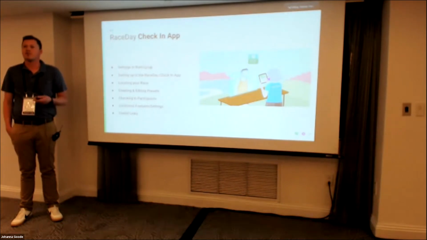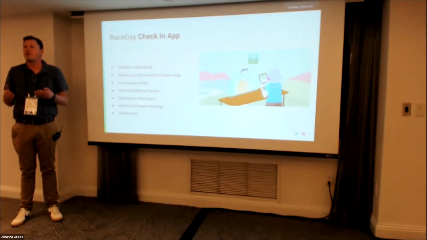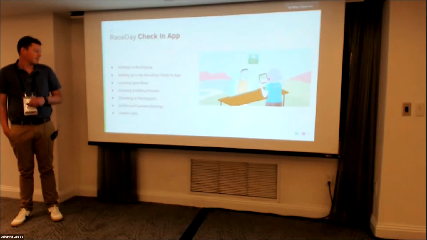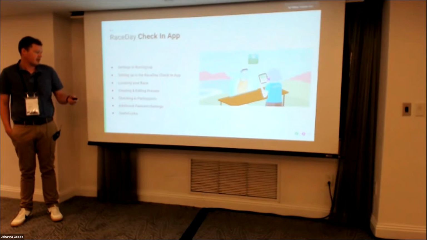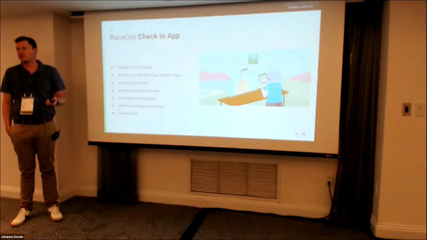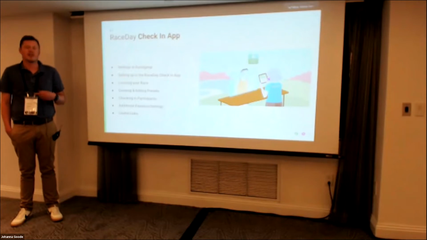You have to make sure it's enabled. You can enable those dates for a longer period of time, especially in testing. It will not break anything on the RunSignup side. You can test it way before the event if you'd like. So we're going to go through locating your race, creating and editing presets, actually checking in a participant, and then some of the additional features.